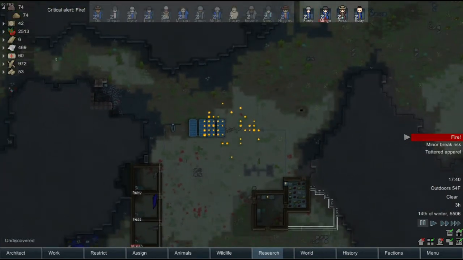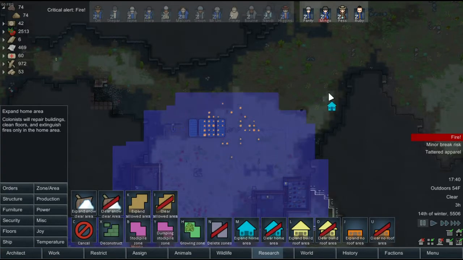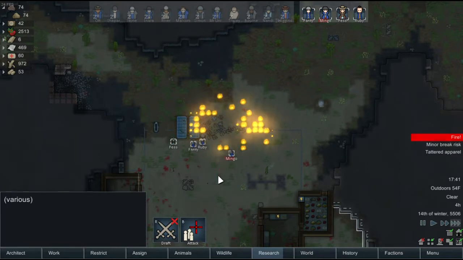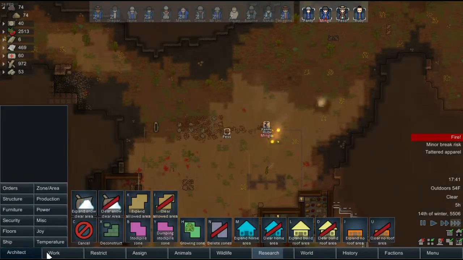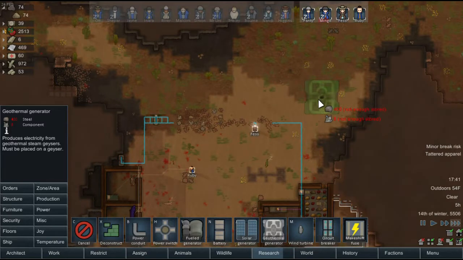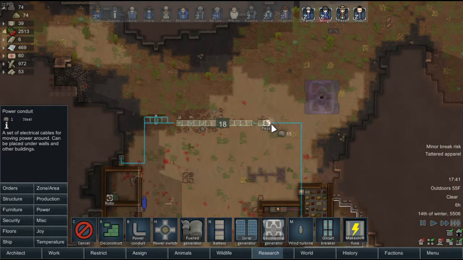Oh my goodness, is this part of our home zone? Everybody wake up. Go take care of that. We just built that. Oh my goodness, we just built that. And there goes all of our power. Oh my gosh. Really? Power. You know, if we're going to go through all of this, I say let's do that. Because that was just stupid right there.